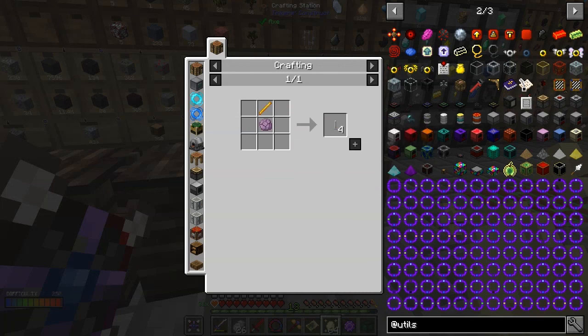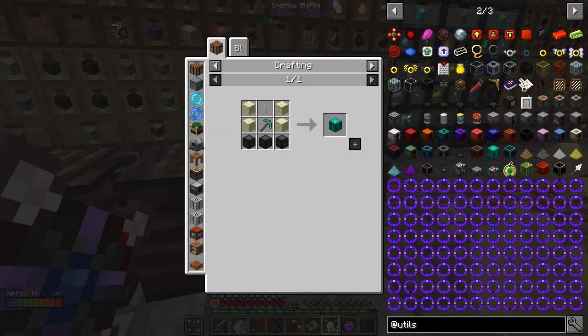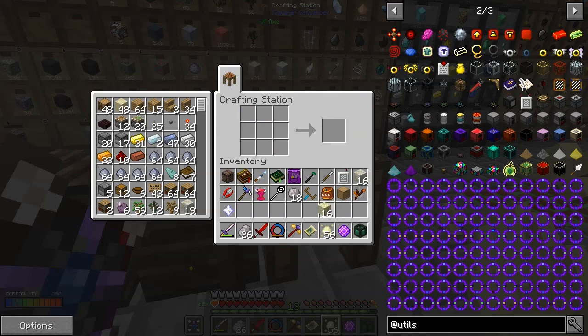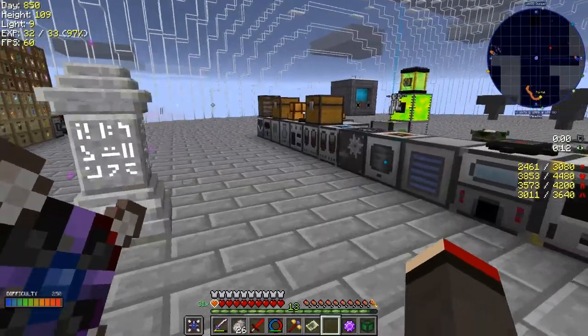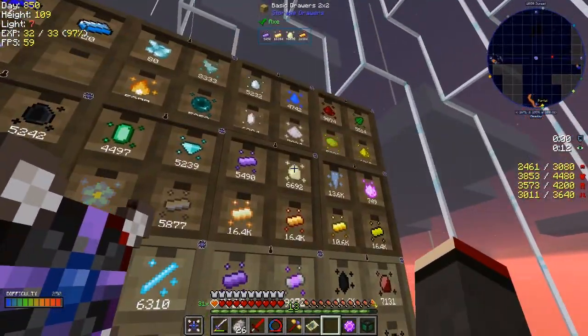We can make chorus fruit. Blaze rods, no big deal. We need 6 of those. Stone burnt. We should have some. End stone, we're going to do it like this. So 16 of those. Let's do the whole lot, because it's nice, it fits in. 2 stacks. Oh, it wanted some. I only wanted a few. Let's just take 8.